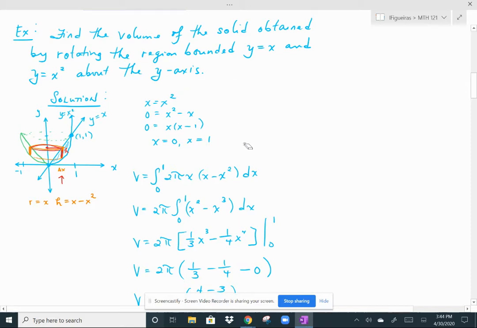And so for the purposes of graphing, you're going to want to know what the y values are. So when x is 0, y is 0. So this is a point of intersection. And when x is 1, y is 1. So that's the other point of intersection. The line is y equals x, which you see here on the graph. So that's this one right here. And the parabola is the one that's below the line. So that's this one right here, x squared.